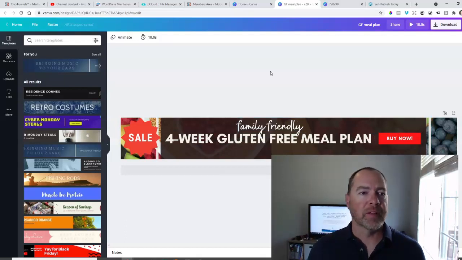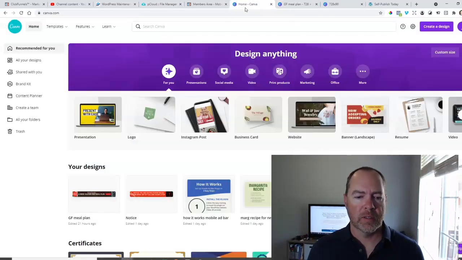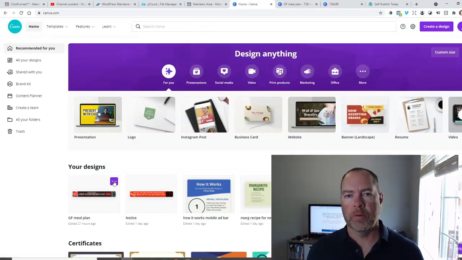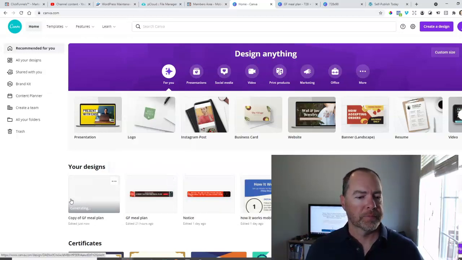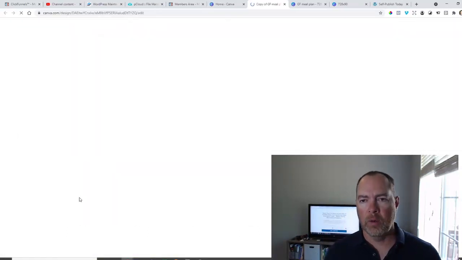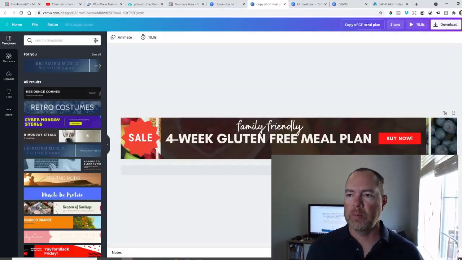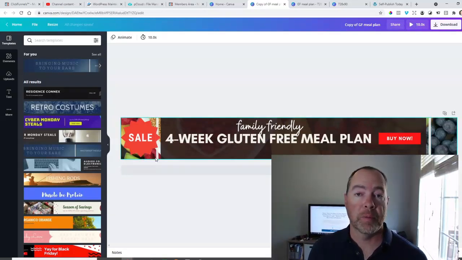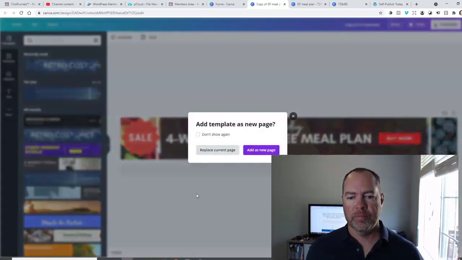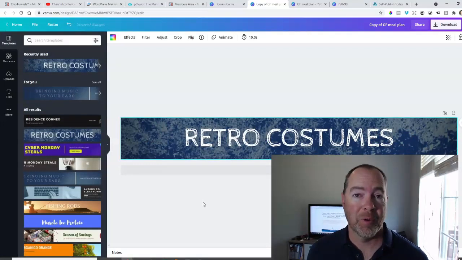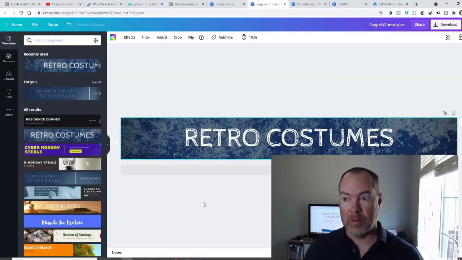You'll have this template though, right? So you'll have done it once, and what's cool is you can go into your designs once you've created the first one, and you can just say make a copy. All right, and then you can open that one, and it's just going to give it a new name, copy of, right? And then you could test a different message here if you wanted for split testing, or you can just change the whole design if you want and just start over, okay? So that's kind of how it works, and it's super easy to do.